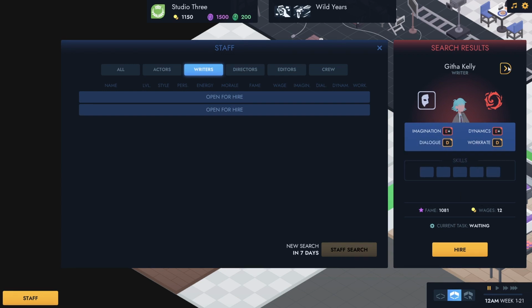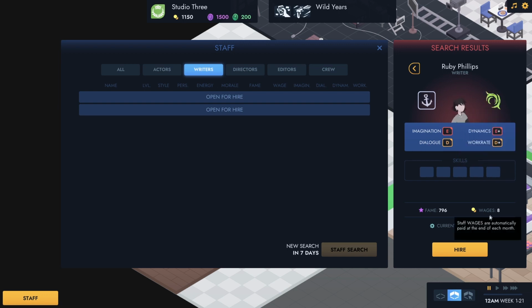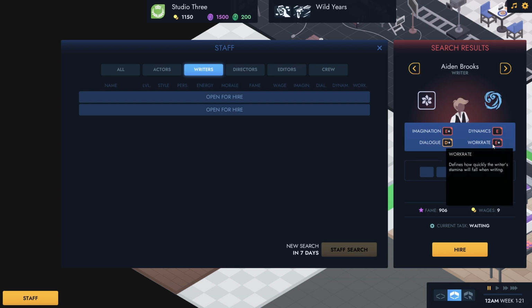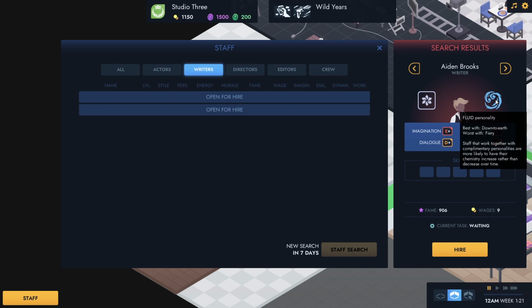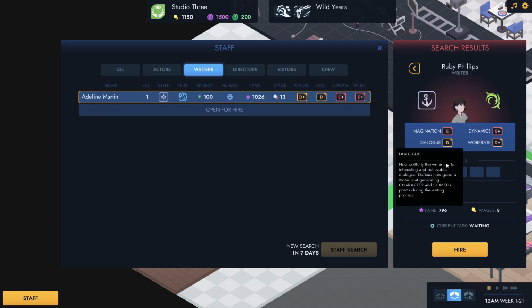So who have we got? We've got Gitta, Josephine. The work rate there, if it's E, that could be a very poor work rate. I don't like that. That's actually quite good here for Adeline. Fluid personality works best with down to earth. You're down to earth. Ooh, actually, yes, I think Ruby. It looks like it's going to be, in terms of the names anyway, a female-led development. Aiden might do, but he's breezy. Yeah, okay, you're reasonably expensive. We'll hire Adeline and also Ruby.